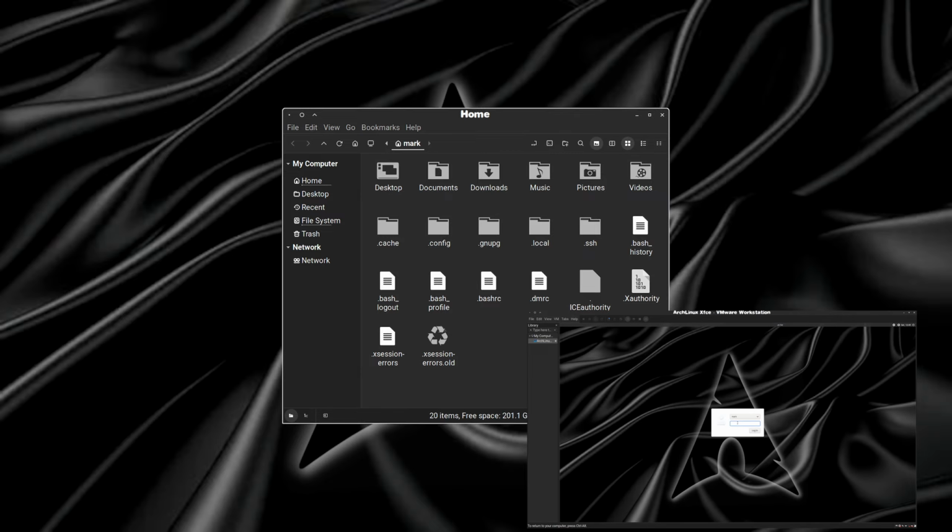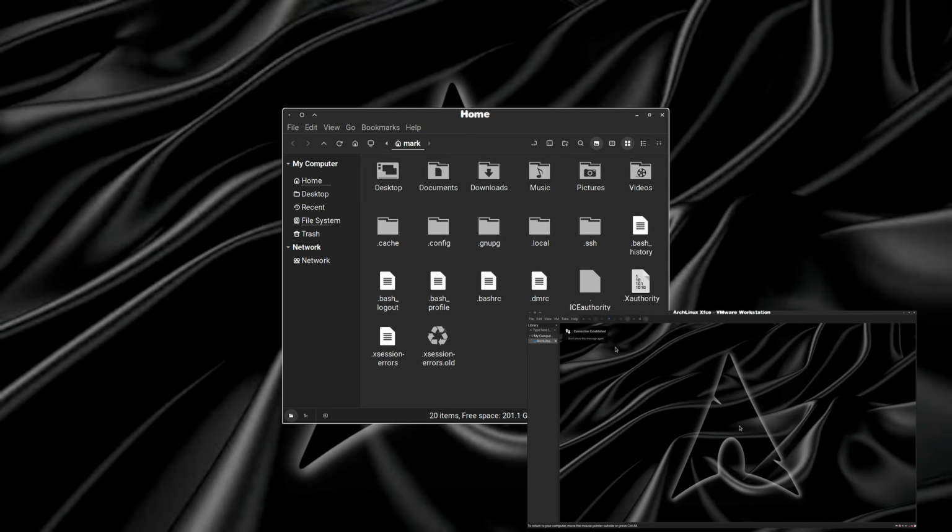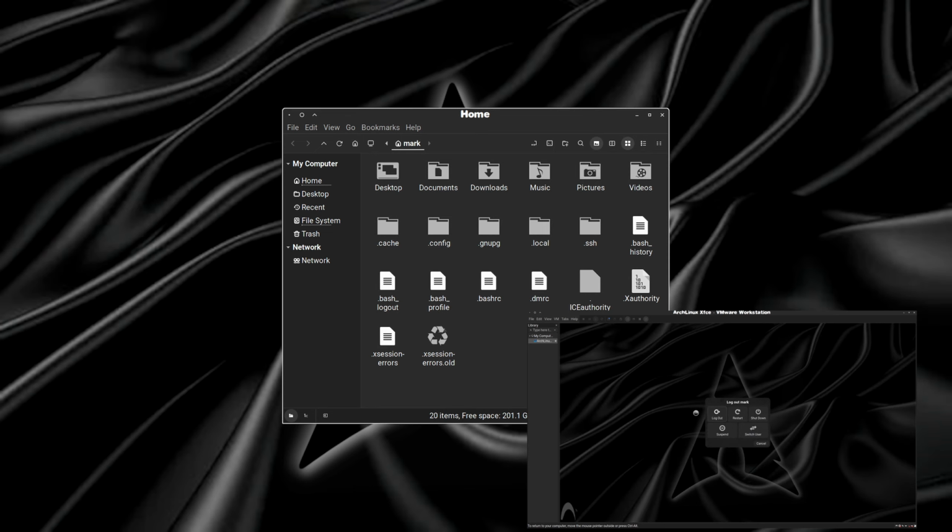I got Pamac in on here, although that's playing silly buggers. I've got to keep on refreshing all of my mirrors in order for that to work. It must be something in Polkit. I think it's in Polkit. Something going on in there. I don't know. I have no idea whatsoever, actually. So I don't know. But yeah, I'm learning.